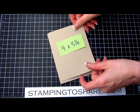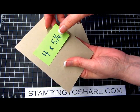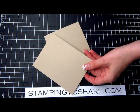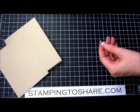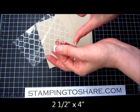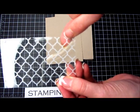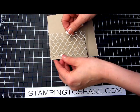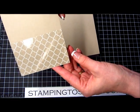And then the next thing that we'll need is this. This will go right over on the top of our card. It's a 4 by 5 1/4 inch panel of crumb cake again. And I have the Quatrefancy paper, and for some reason I did not make a measurement of this. Let me tell you real quickly what that is. It is 4 inches wide, because it would fit right over the top of this 4-inch panel, and then it's 2.5 inches high. So I put some glue dots. You can see the 3 glue dots, and I put that right along the top. This will be covered up by the ribbon. So we're just going to set this right here and press down on each of those glue dots, and it looks great.